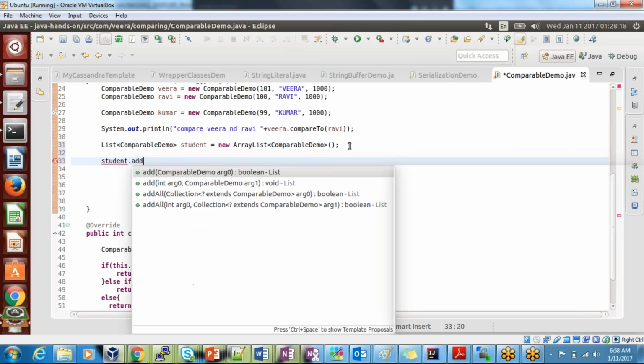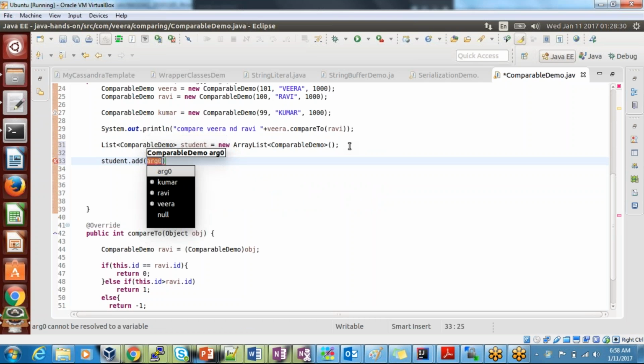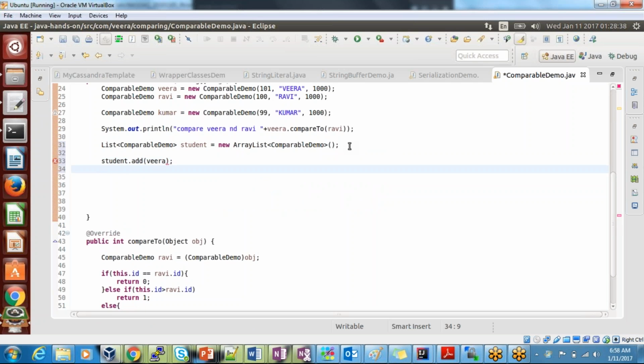Student dot add. To add into my array, I have something called the add method. Let me add in a jumbled way. First let me add Veera, then only I'll show you the sorting, how it will get sorted.